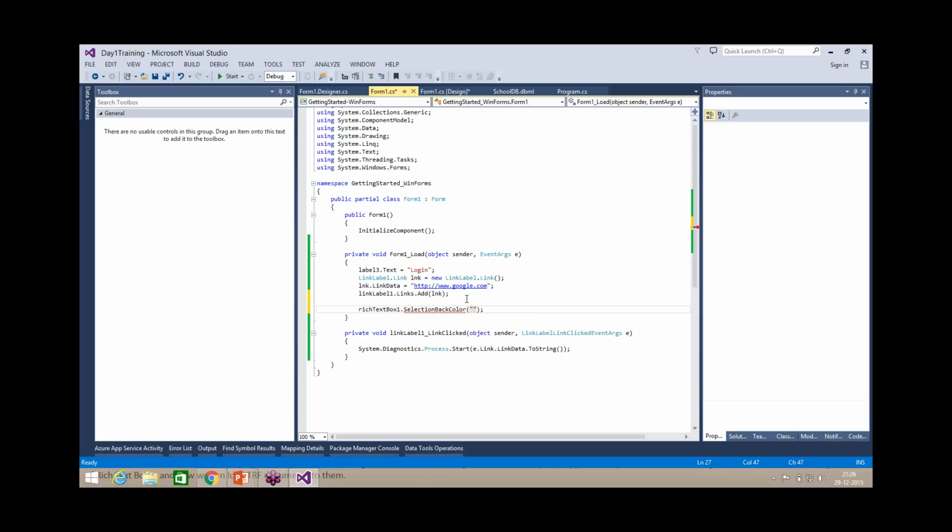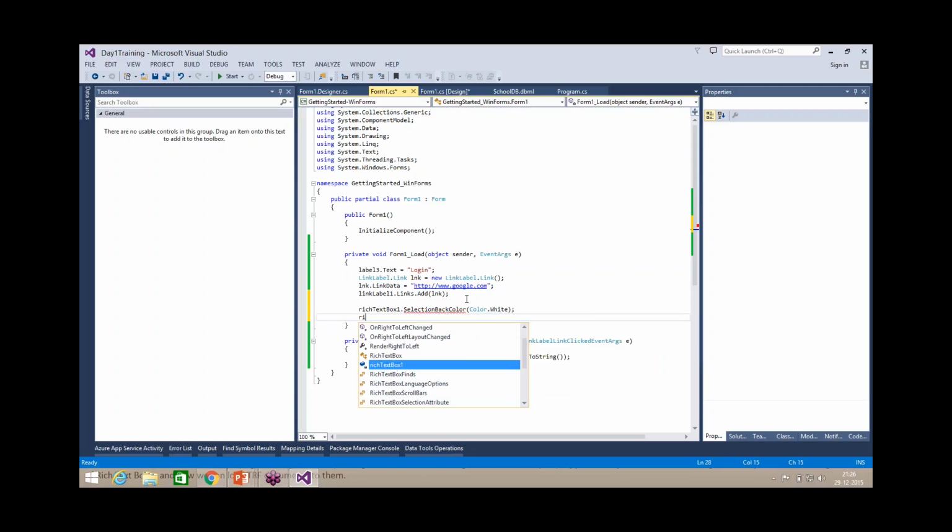I may use Color dot, some color, not black, some other color. Blue, white.